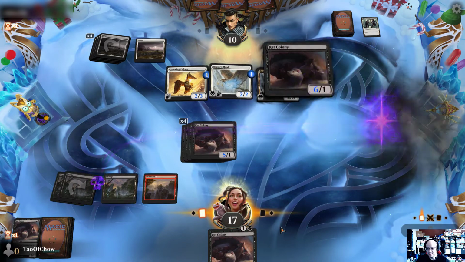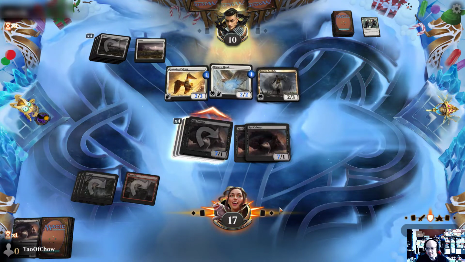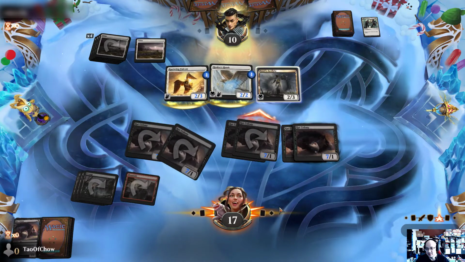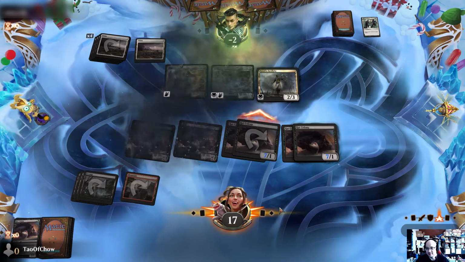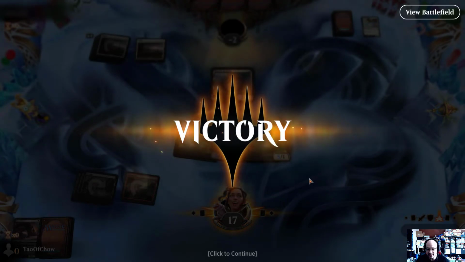So, all right. And our opponent's tapped out. So, all right, this will attack. They're going to have to trade because 2 of them cannot get through. Oh, really? Really? Okay, I'll take it. Victory! Alright, well, there you go. Match 1. Rat Colony wins.